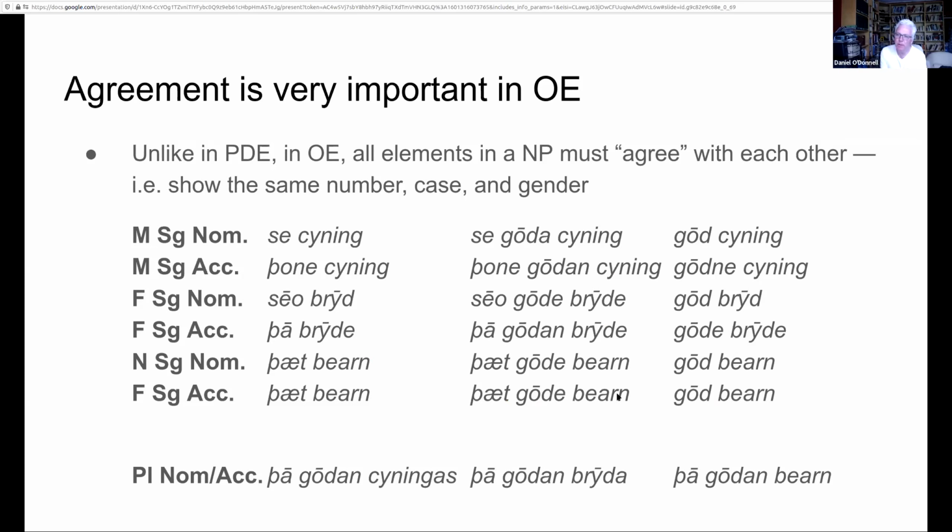But I don't think that's really 100% true because of agreement. And so if you think about not the individual word, but the phrase, then actually things are often a lot less ambiguous. And so this is a completely different concept from what we have, except in one place in English. Agreement means that if one word is something, the other word has to be that too.